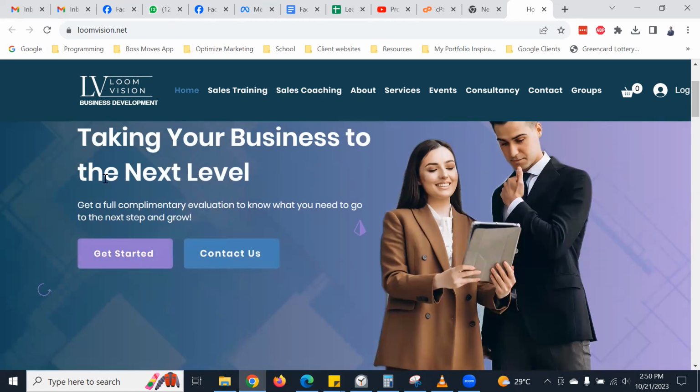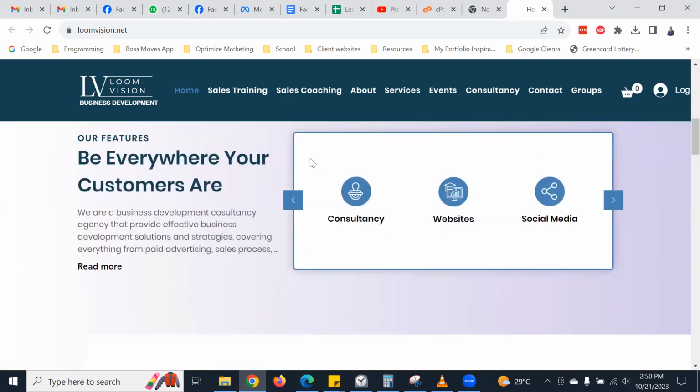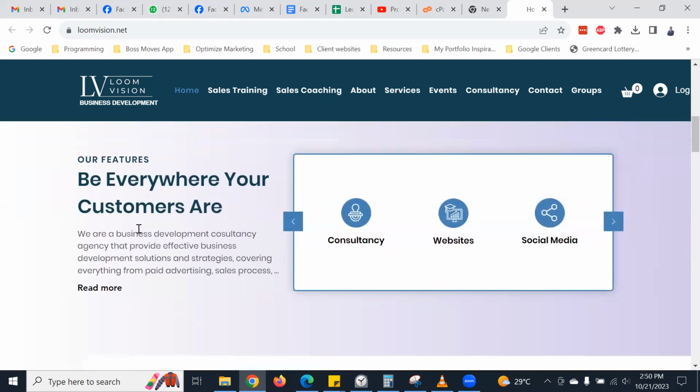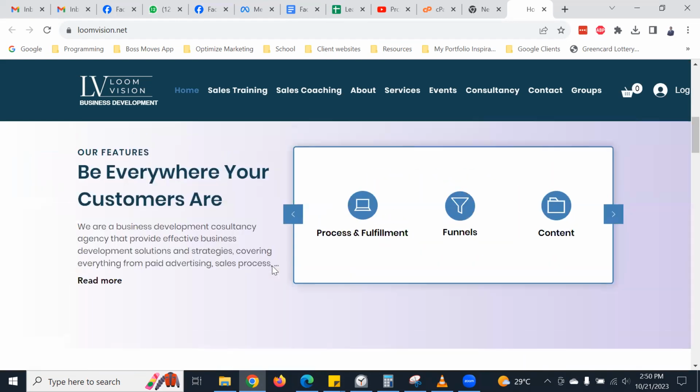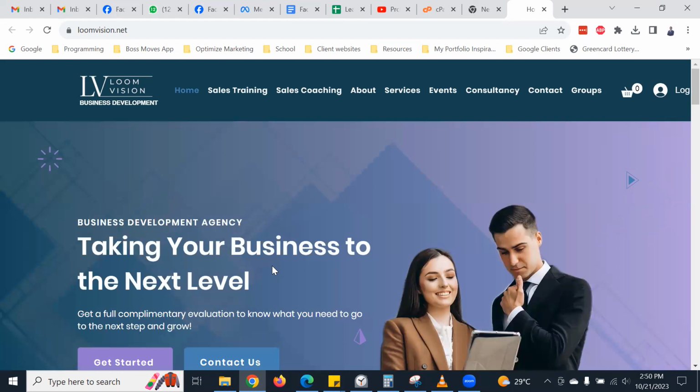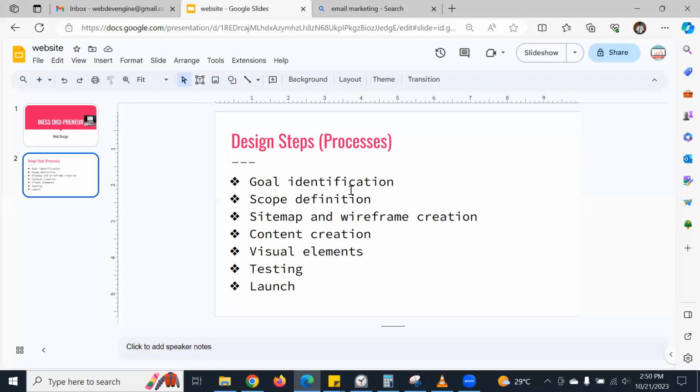You can maybe get some of the stuff that they offer here. So you need to identify what is the main purpose of that website. If it is just to pass information, then you don't need to come up with products and all that. So that's the first thing to do, to identify the purpose of the website.